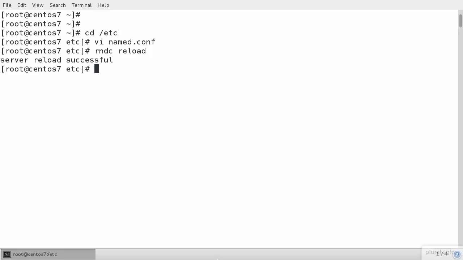And in the same way, when the CentOS server is receiving its zone transfer, it doesn't really know if the information has been tampered with. So the next phase is going to be looking at our transaction signatures, or our TSIGs.